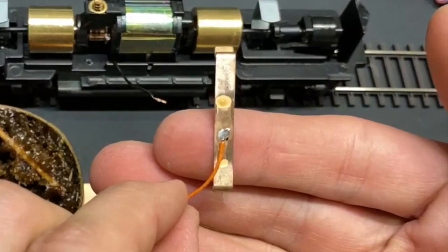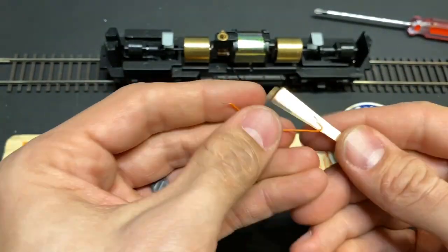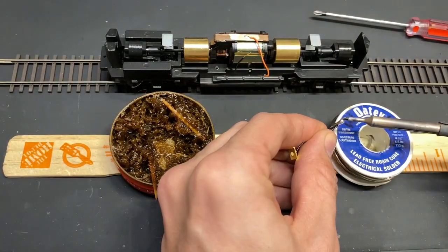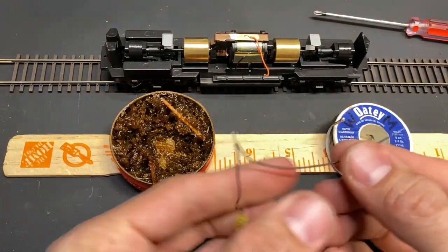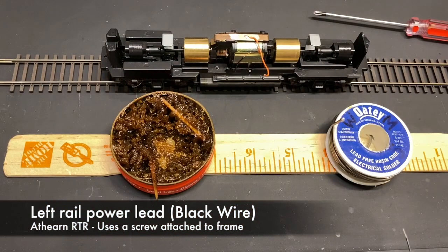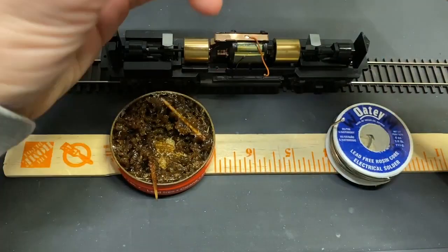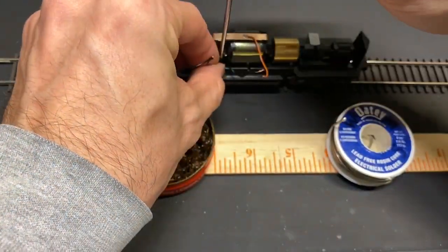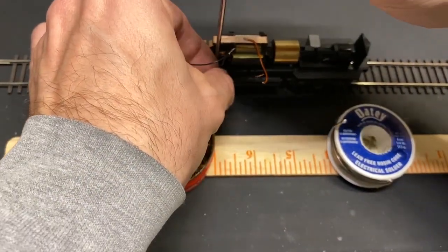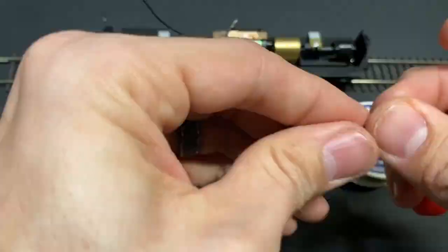All right, so now that we've got this complete, we're able to put this back onto the locomotive. The motor leads are now taken care of, and they're going to be able to be hooked onto the motherboard. We're going to move on to the left rail track power. That is the black lead, and I'm adding a little extra wire here just in the event that I decide to hardwire this right to the actual truck frames themselves. But we're going to screw this on, and we'll be able to tether this then onto the motherboard when that time comes.